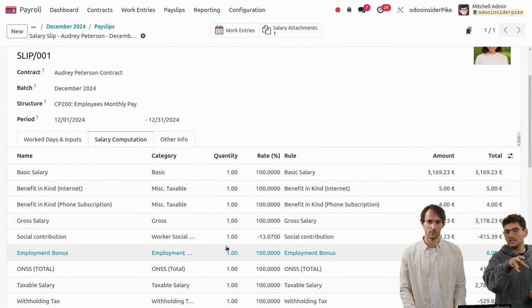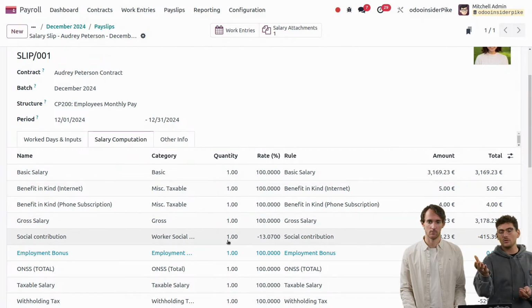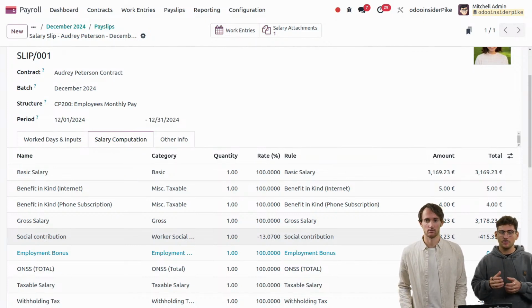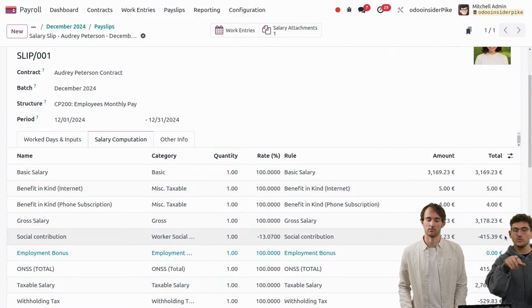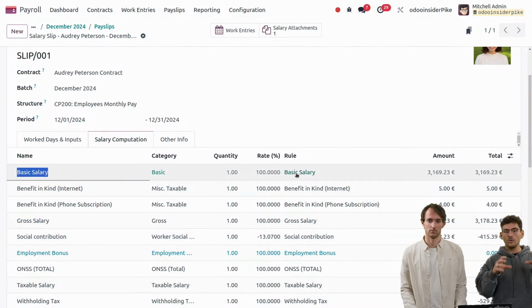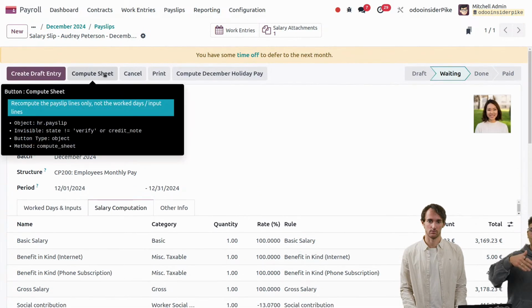You take the quantity times the rate times the amount of your rule. The amount is computed by result in your salary rule, the quantity is computed by result underscore QTY for quantity, and the rate is result underscore rate. You can define those in your salary rule, and then with what you define, it will be a computation between the three to give you the total.